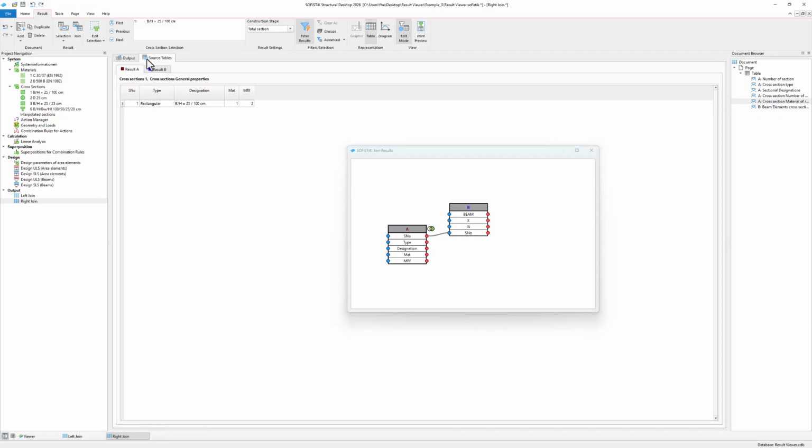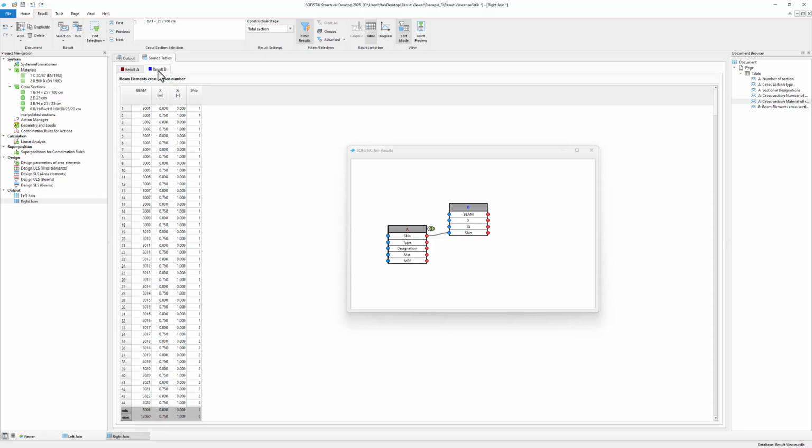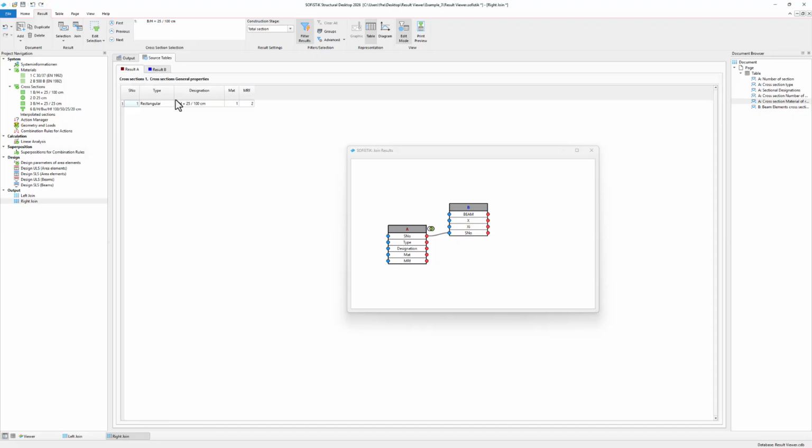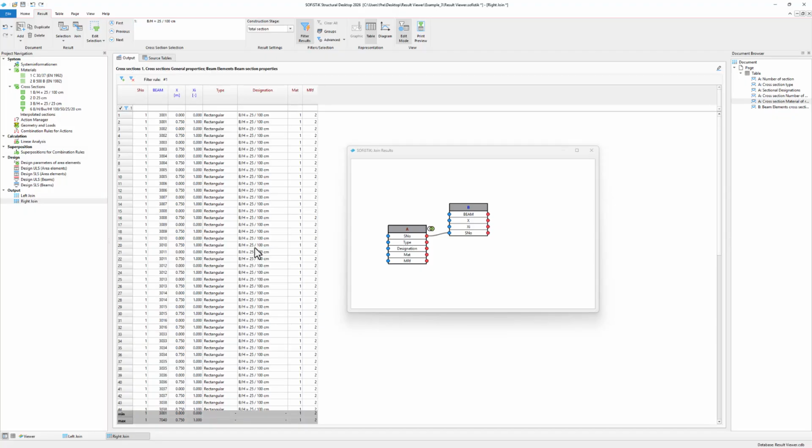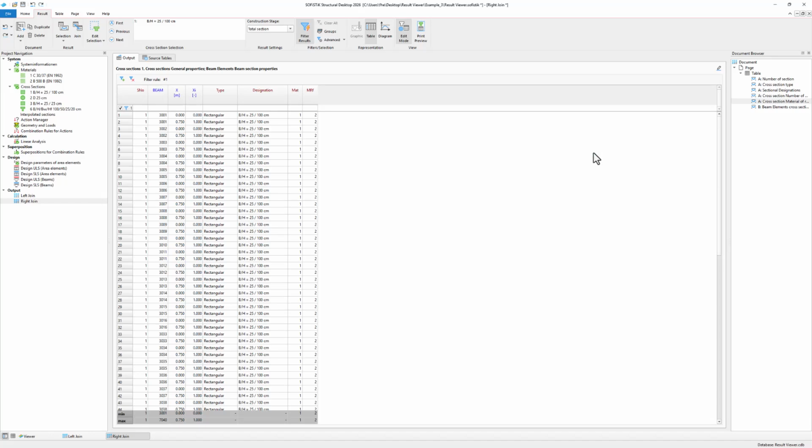Keep in mind that the source table of result B, which represents all the finite element beam elements, of course also has section number 2 available, but only matches with section number 1 will be represented in the output. You can see it here as well. Let's now create a more special use case where we will use the left outer join.